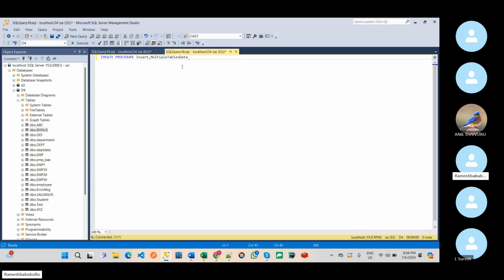Okay, so I am writing a procedure for inserting the data into those multiple tables. So parameters: student ID and student name, take this as it is.